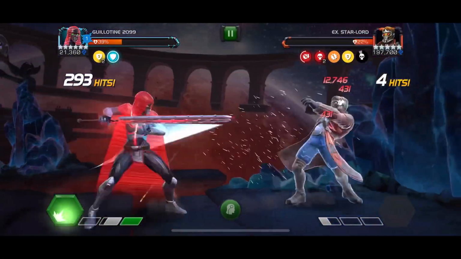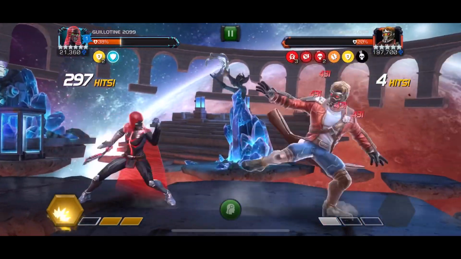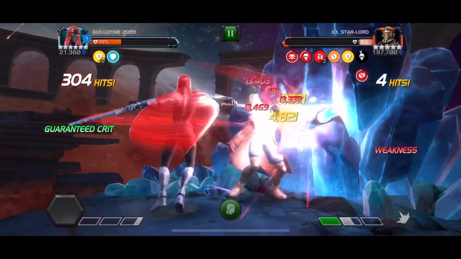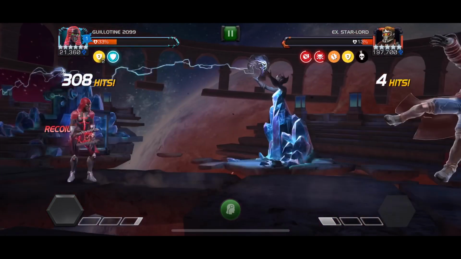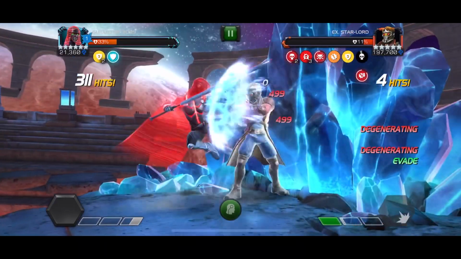So here I'm gonna slow down just to see some max damage crits, reds, degen. And if you look, pay attention right to the top right of Star-Lord. He currently has a power sting that stacks up to 3 times. 20k sting right there when using Mr. Fantastic's synergy and a couple of other champions.